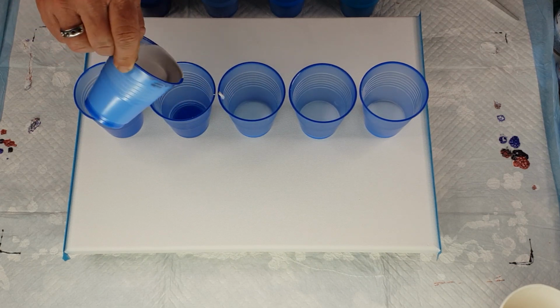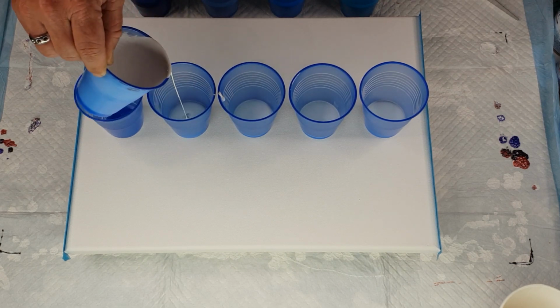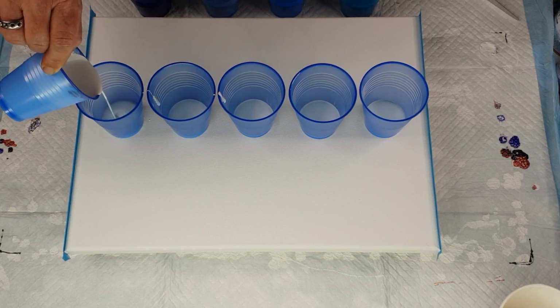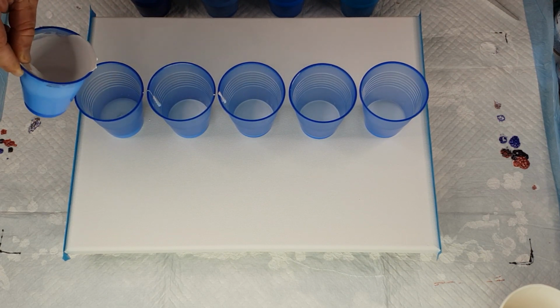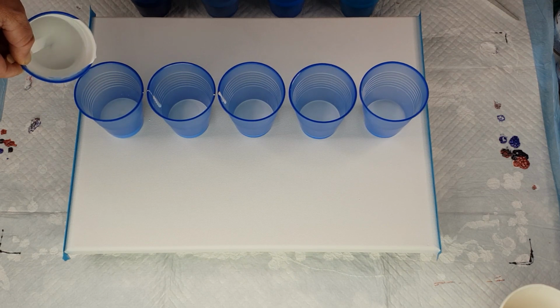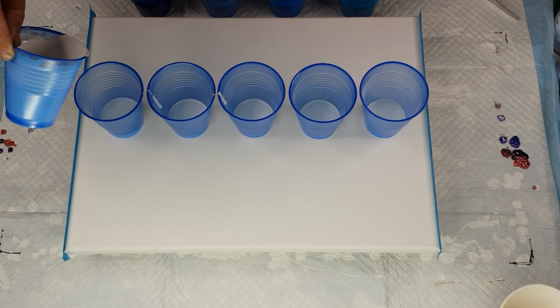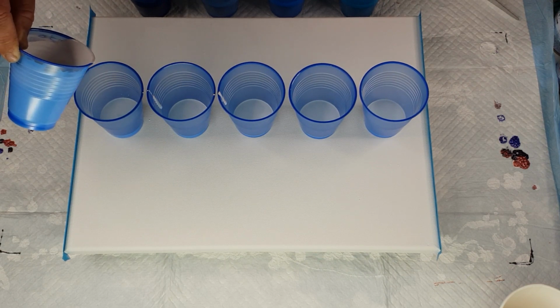Going to use approximately half of my cup of white, because instead of making 2 cups of white, I just made a double dose. Come on, drip. One more drip, if it will. There we go.